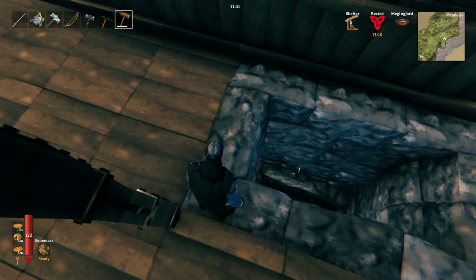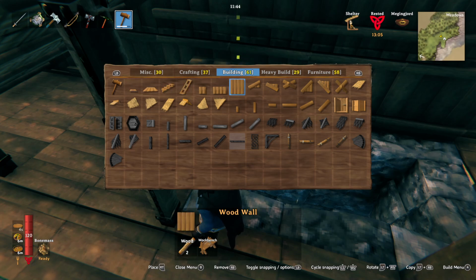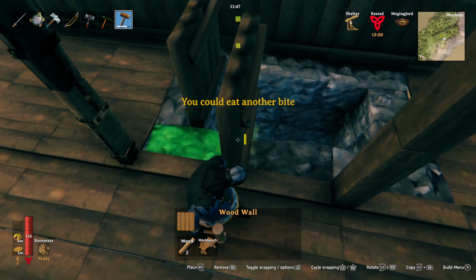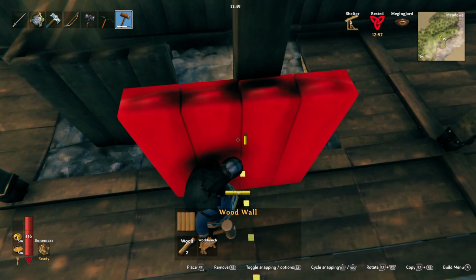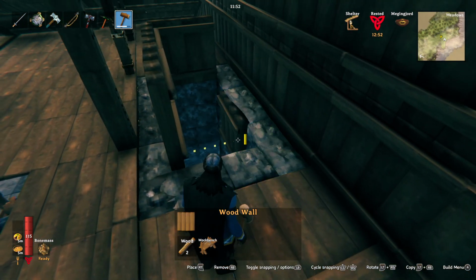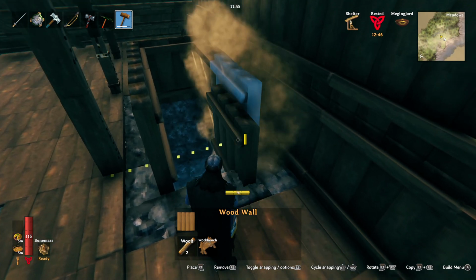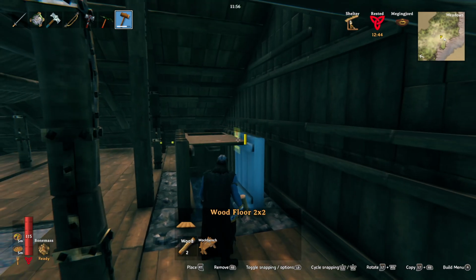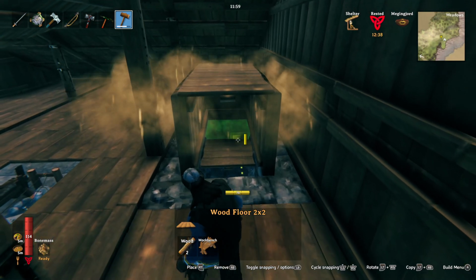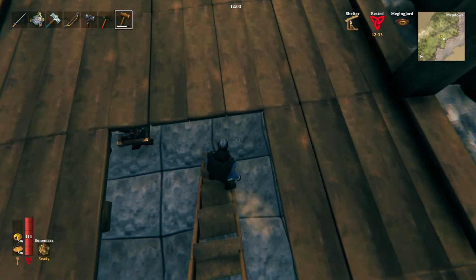Something somebody else did, and I want to try it and see what happens. So we're going to try something. We're going to see if this works. He put a little cap up in the ceiling. I don't remember who I saw doing this, and I need more wood. Of course I do.